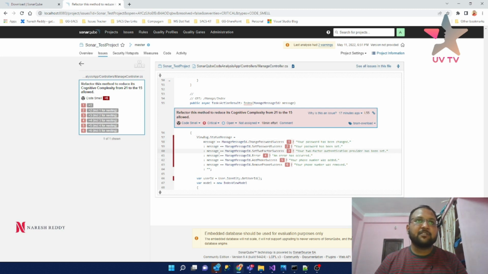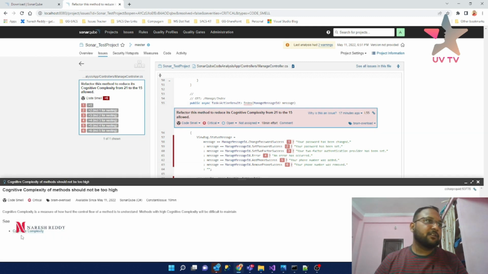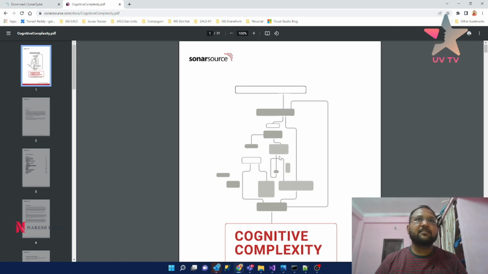Status message, it will show. Instead of selecting each one like this, checking whether it is true or false, then again checking this, false, again checking this, we can use the switch case instead. That will be better. So it's showing why this is an issue, and what cognitive complexity is.